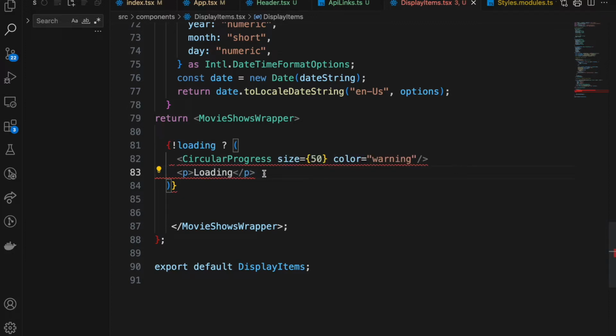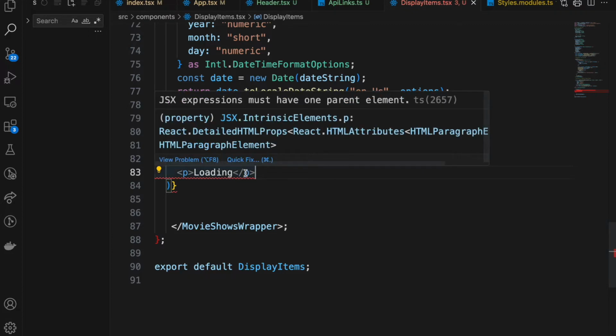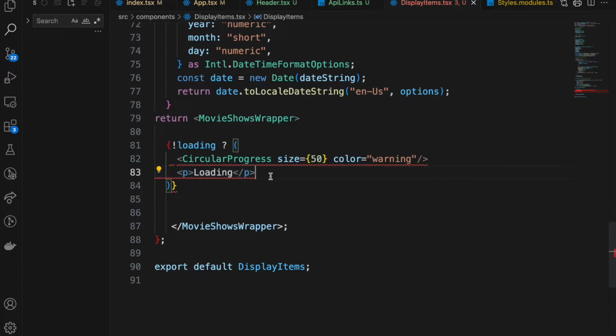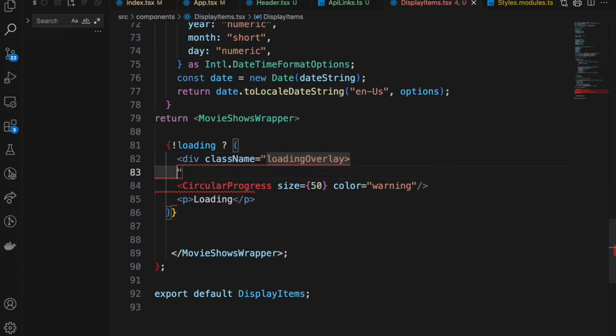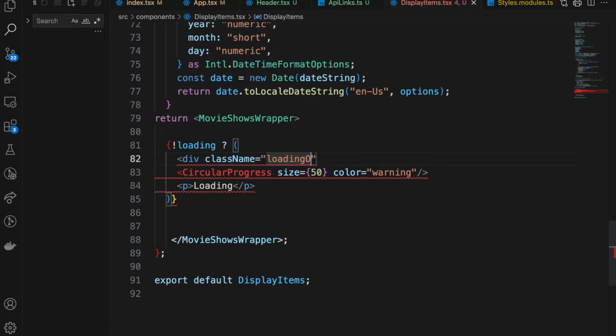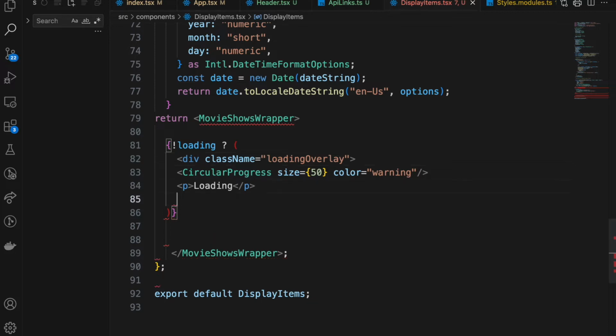Actually, we should be defining this inside a div class, because we're gonna provide it a flex class. So they are flex class with the property of column, so they are on top of each other. This one is on top of loading. So let's go ahead and div class name overlay. And let's get the div from there and display it here. So with that, now if the loading is occurring, then we display the spinner.